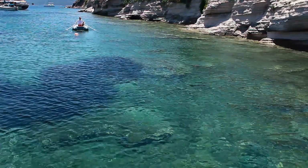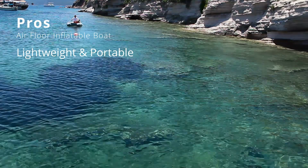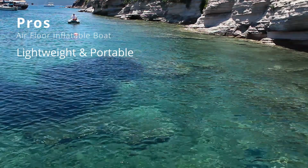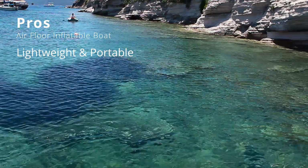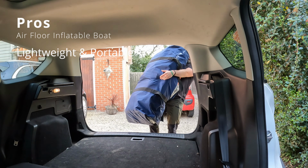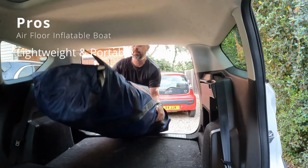The pros of an air floor are lightweight and portable. The air floor boat is usually a fair bit lighter than the aluminium floor equivalent. This makes it easier to lift, transport, and launch into the water.